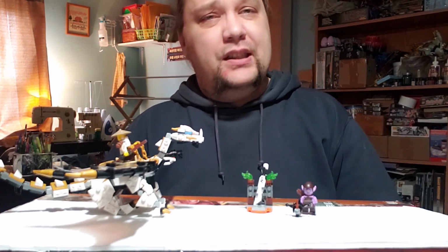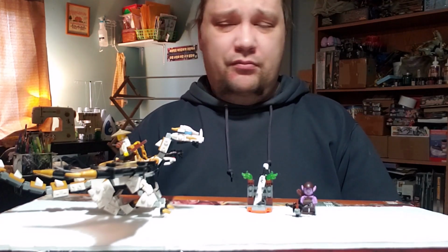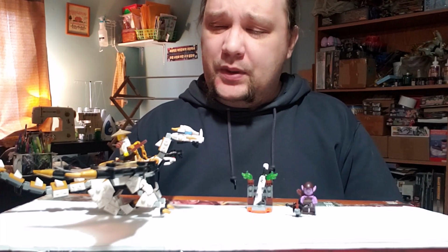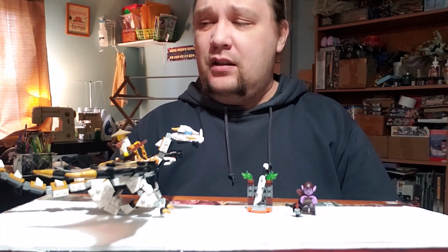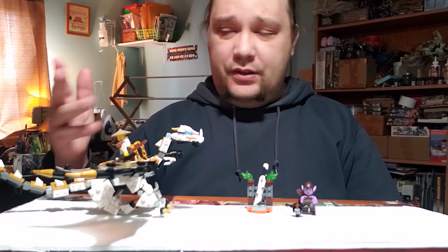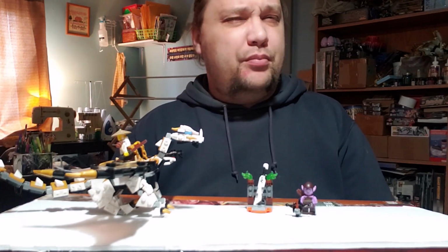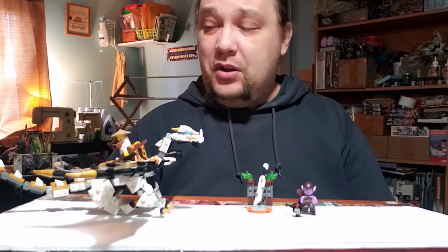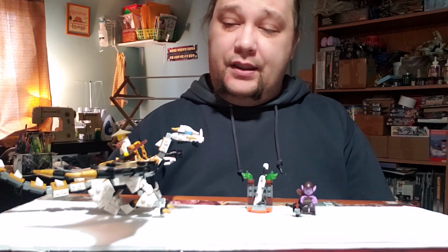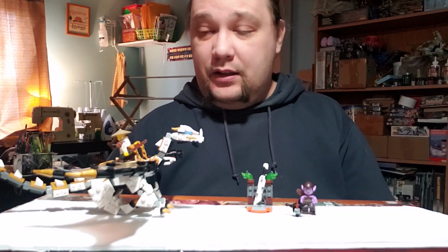The problem is they're trying to do the Evo. I think the whole Evo system is what is really affecting the sets, because they can make some really cool smaller dragons, as you see here. I don't know what the age is on the Evo ones, but they may be trying to go for a younger age with them as well. But this looks so much better than any of those.